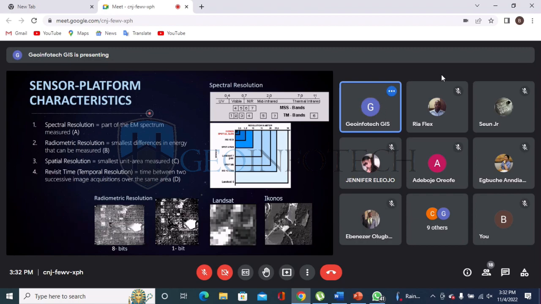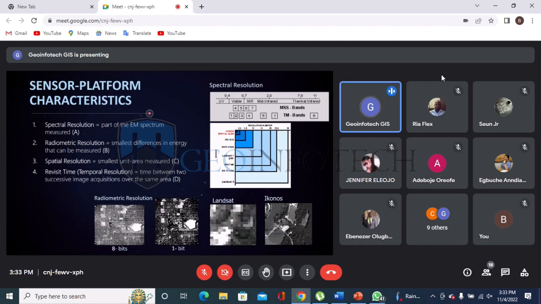In 2019, you downloaded a Landsat imagery of a particular area. In the same 2019, maybe you downloaded for January, then in March, you downloaded another one. Then third quarter and fourth quarter of the year, you downloaded like 4 images like that. These were downloaded over time, and you can check for the resolution that are in between, like all these images that I have downloaded. That is how I would explain revisit time or temporal resolution.